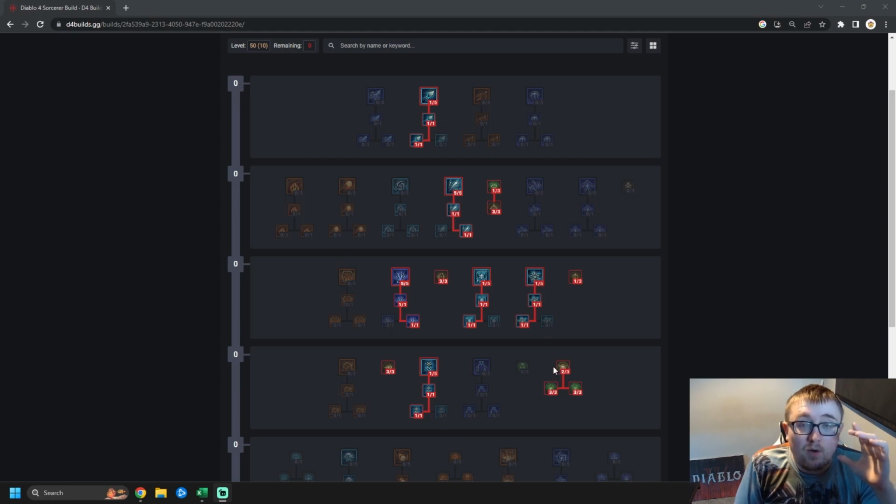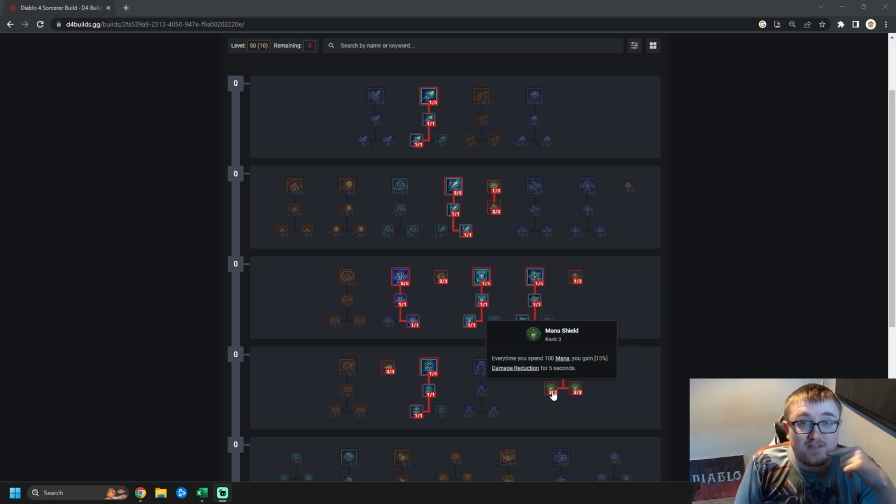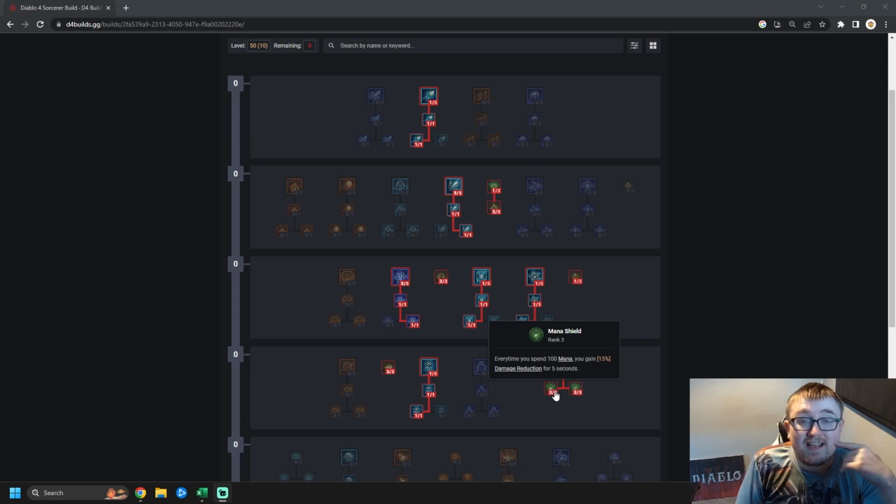Now, because I play on hardcore, we're going to be rocking 2 points in Align the Elements, putting 3 points of protection and 3 points of mana shield. I've actually dropped off our Conjuration Mastery to be able to put 1 point into Align the Elements and put an extra 2 points into Mana Shield for the extra defensives. I don't think this will be needed at the higher end, and we will be swapping it around a little bit.